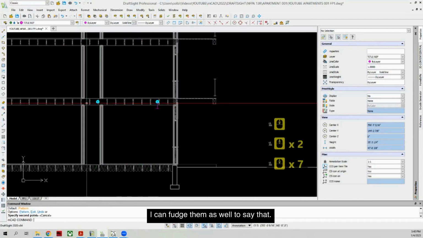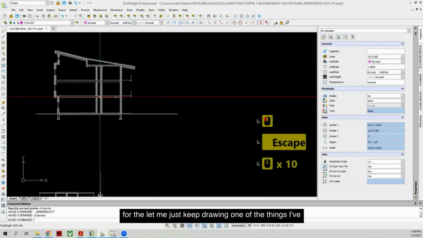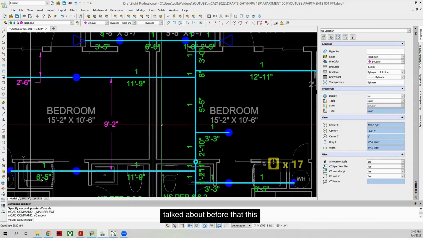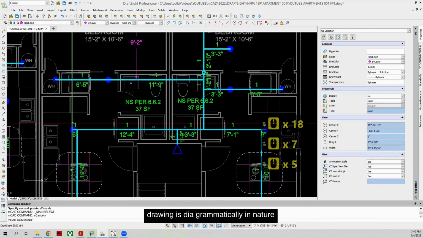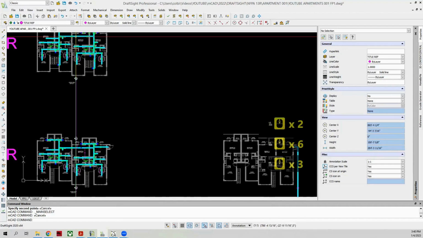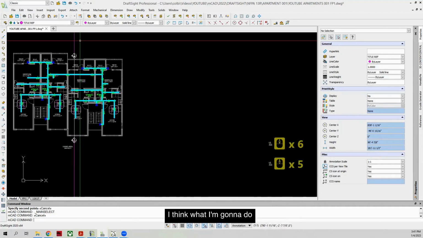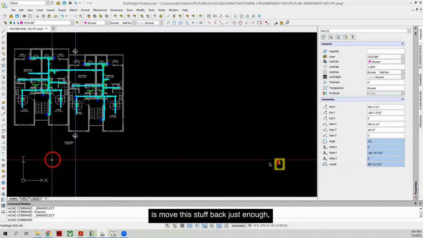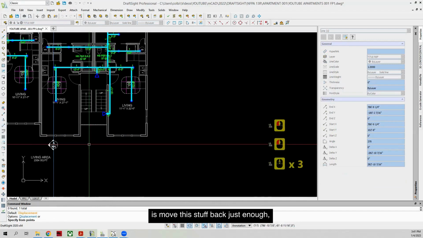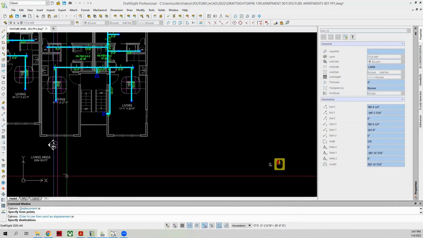I'm gonna say that, keep drawing. One of the things I've talked about before, that this drawing is diagrammatic in nature. I think what I'm going to do is move this stuff back just enough. 12 inches.